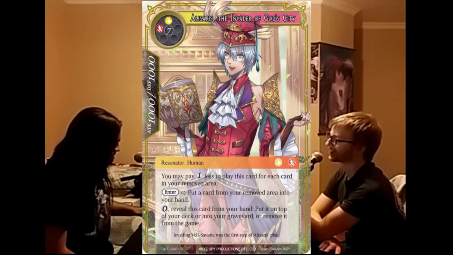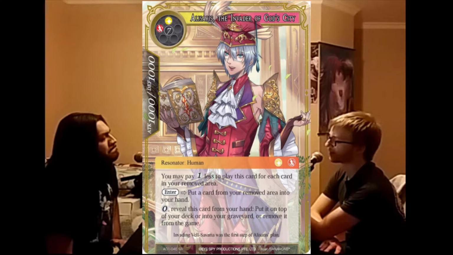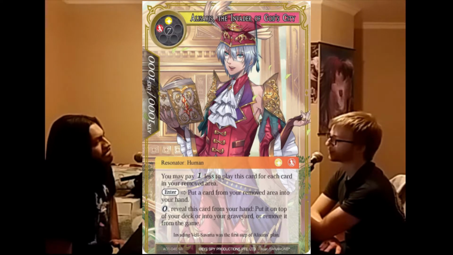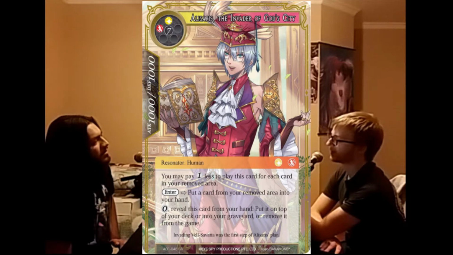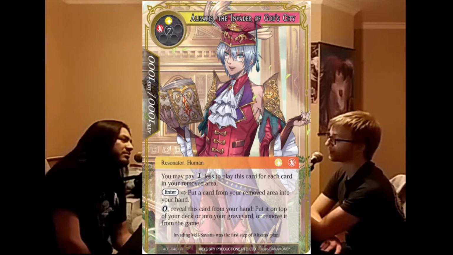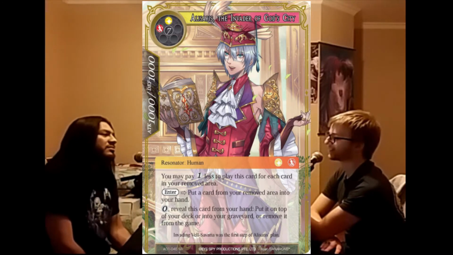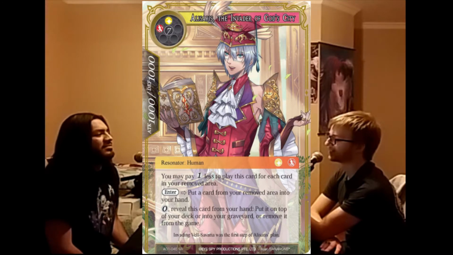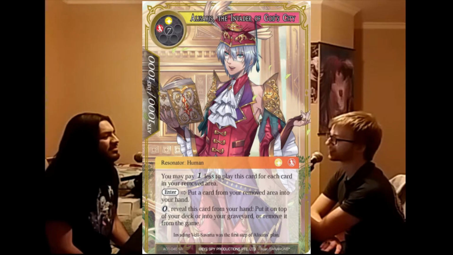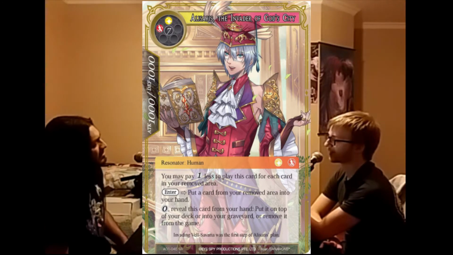You may pay 1 less void to play this card for each card you remove from play area. So just like the addition, he can make himself cost 2. When he enters, put a card from your removed from play area into your hand, so that's always good. So if you've ever thought that the keepers weren't consistent with dealing lots and lots of damage, he has a 0-cost ability that says reveal this card from your hand, put it on top of your deck or into your graveyard, or remove it from the game.